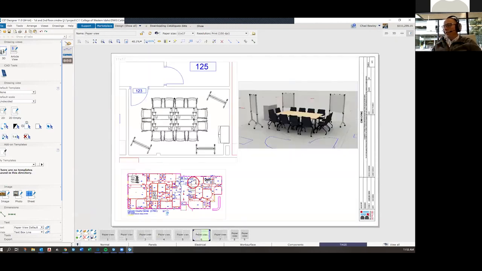These are examples of what I produce for install drawings. Again, this shows it's a maple top, black fabric, we've got 3 marker boards and a cabinet.